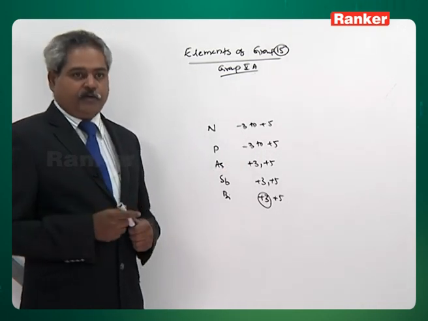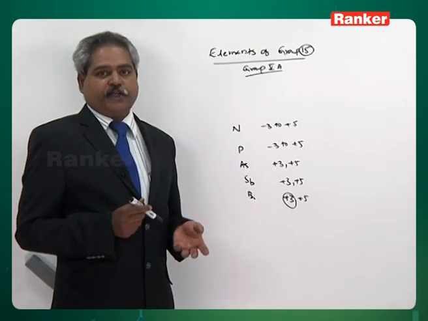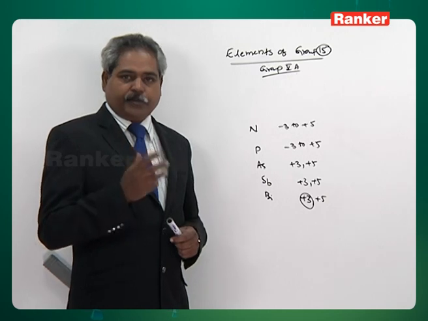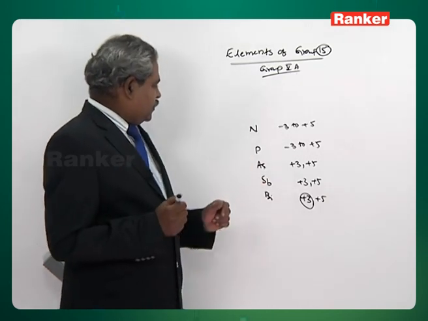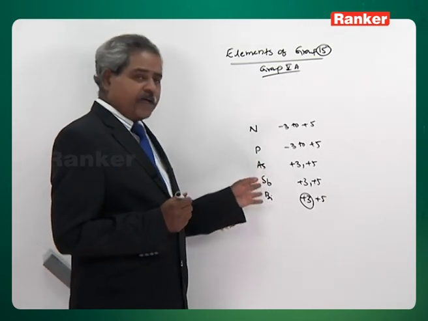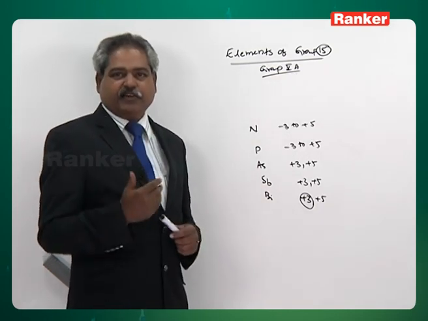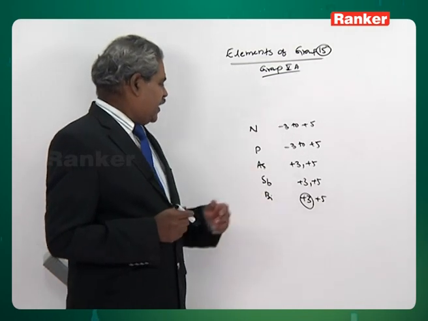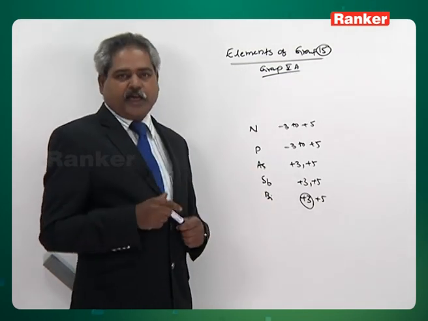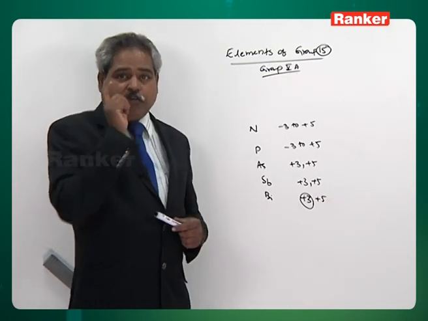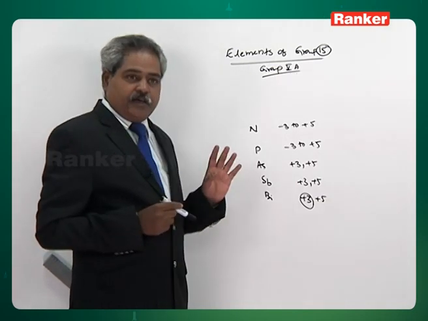Between 3 and 5, bismuth prefers lower oxidation states, and preferring lower oxidation states is called the inert pair effect. Arsenic and antimony being half metals, you can't strictly say they have a negative oxidation state. Very rarely they may have a negative oxidation state. And remember, we should never discuss what occurs very rarely, occasionally.